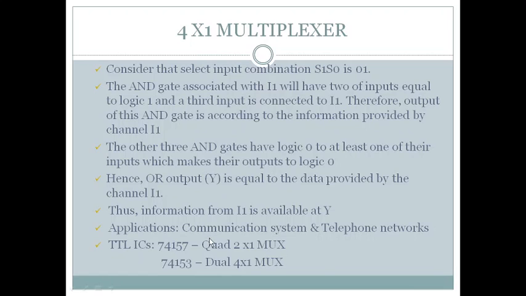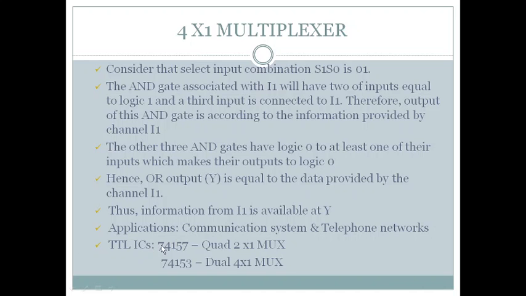And finally we have some of the important IC numbers for multiplexers. Here we have given the IC numbers for the TTL family.